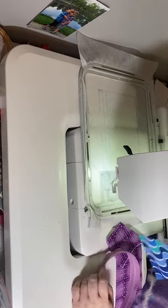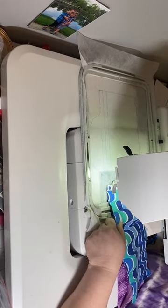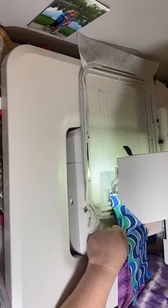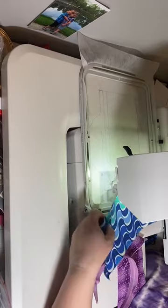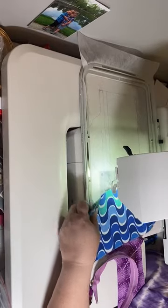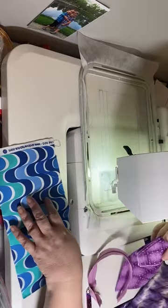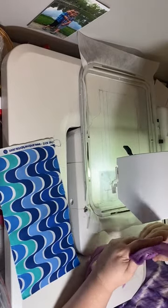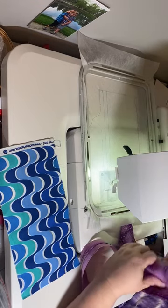So I have my lining panels, which I'm now realizing are not long enough. Grayson, I cut these wrong. So you need your lining that's cut correctly. I think we can get started without it though. I'll have to get another piece of it. And then we have this piece, which is 7.5 by 11 or 12.